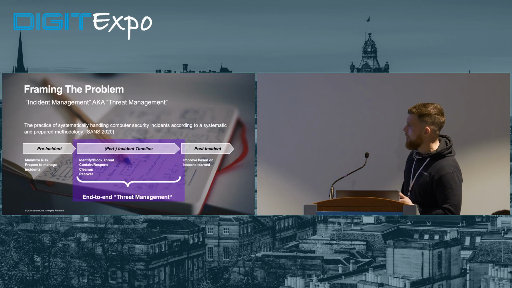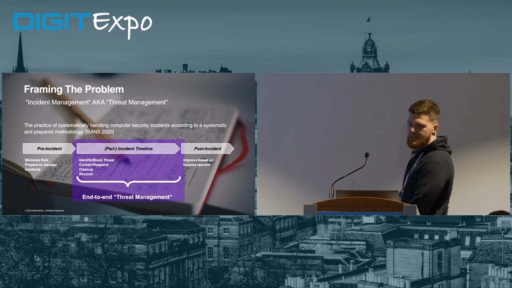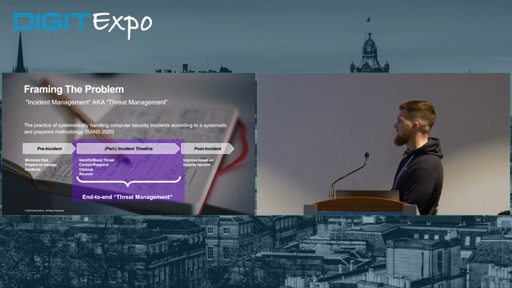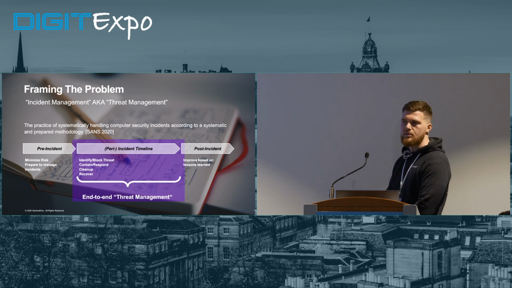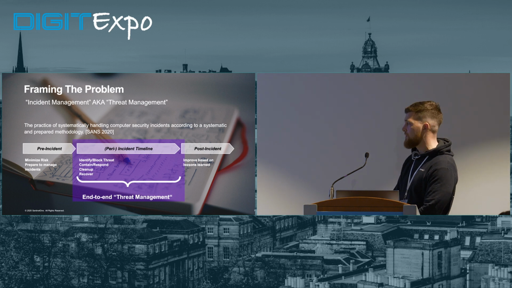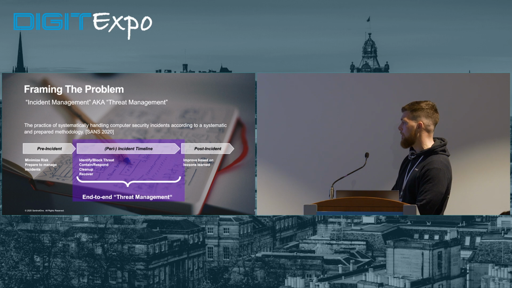Cool. So framing the problem nowadays then, I think it's a nice place to start with some third-party validation around what it is that we're looking at. You can see SANS in 2020 there really broke down incident or threat management into three key stages. And every organisation exists within one of these three stages, right? Whether it be pre-incident, so understanding what we can do to minimise risk, giving ourselves the best chances of preventing something and not allowing ourselves to be compromised.